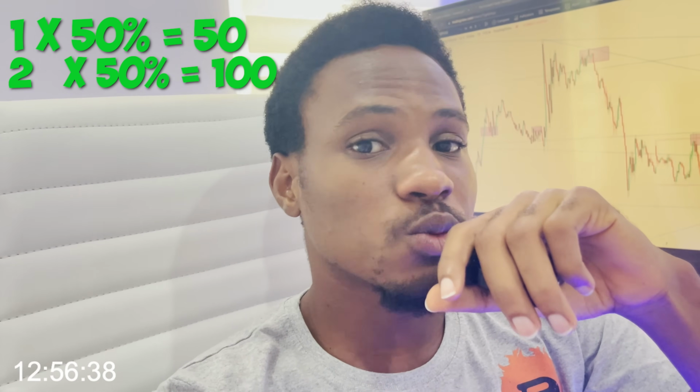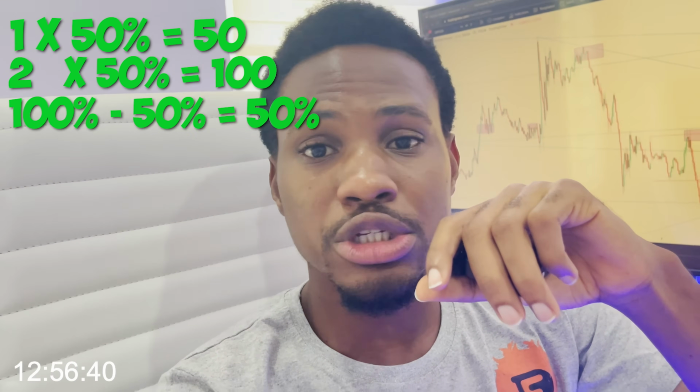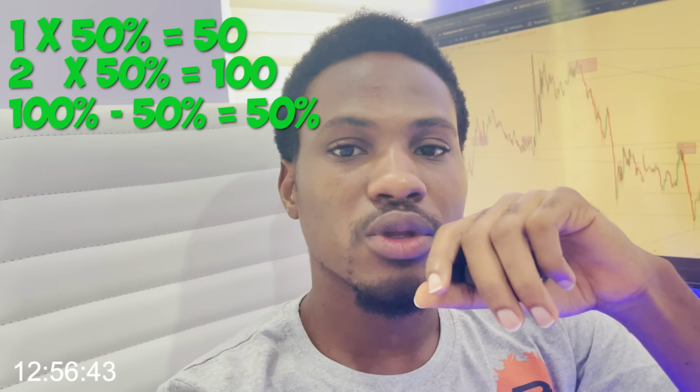It's decent. Even with 1 to 2 risk to reward, you can afford to have a strategy with a 50% win ratio and you still would be profitable, because 1 times 50 is 50 and 2 times 50 is 100. So 100 minus 50, you're still positive at the end of the month. You could lose once, lose a second time, and it's not always like that. You could lose 3 times and win 2 times. It's scattered.